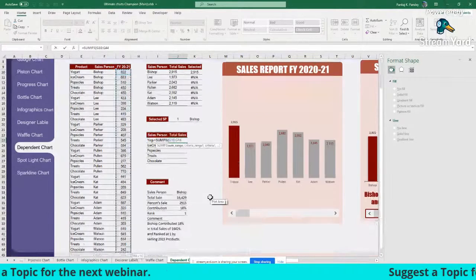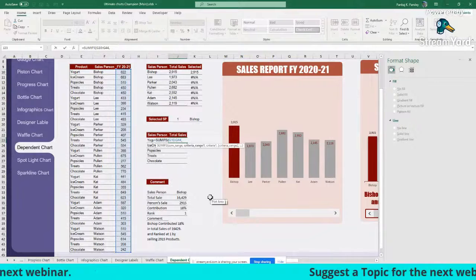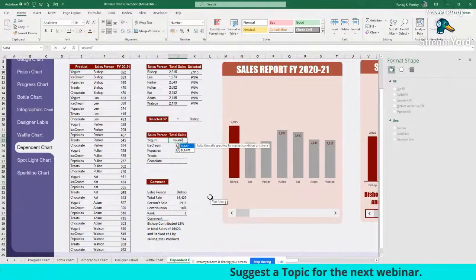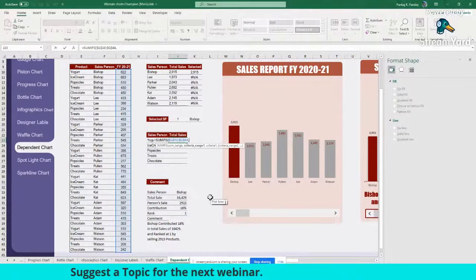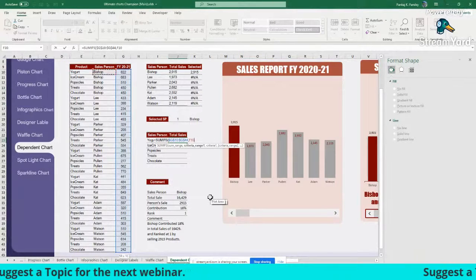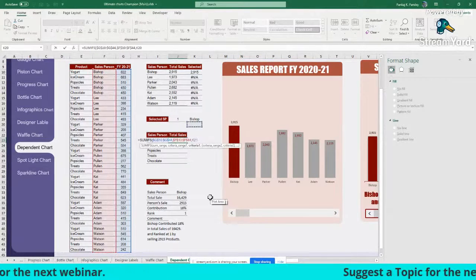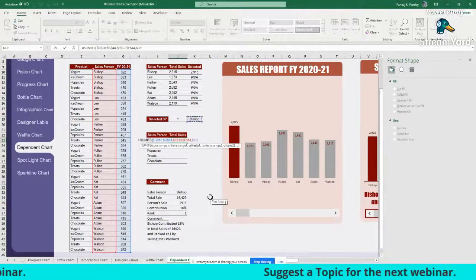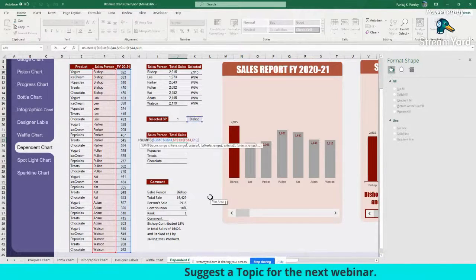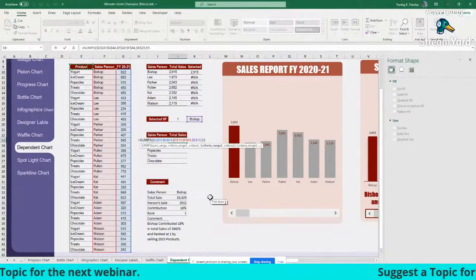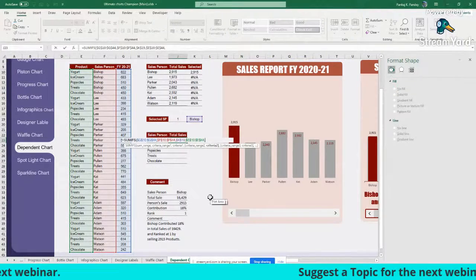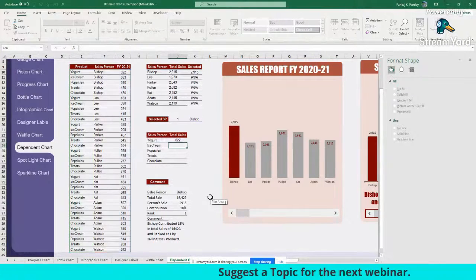So then again, I'm going to use the SUMIFS formula. I will say sum range, comma. SUMIFS, sum range. This is where I want the sum. Then criteria range 1. So the first criteria is salesperson. So this is the salesperson, the selected salesperson based on the scroll bar, comma. Then let me lock this one, and then the second criteria is product. Then this is the product. Done.